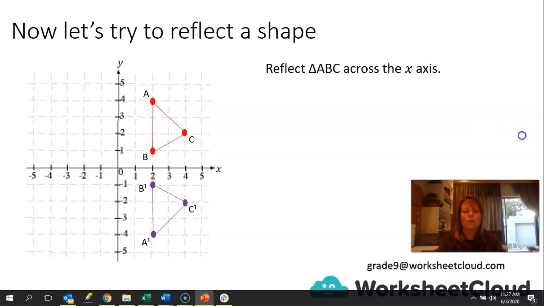Okay, what do we have to do next? Now we have to go back to ABC and we now have to reflect it across the y-axis. This means that our y values are going to stay the same, but the x values are all going to be in the negative. So again, let's start with A. So if we have 2, 4, we're going to have minus 2 and 4. Can you see the y value has stayed the same, but the x value has become a minus.